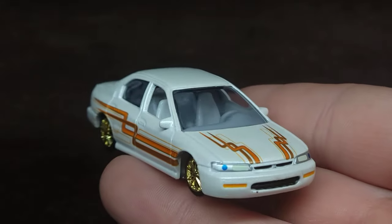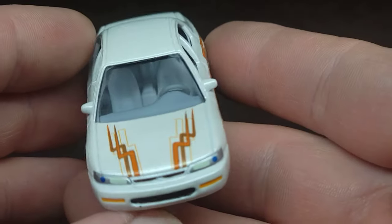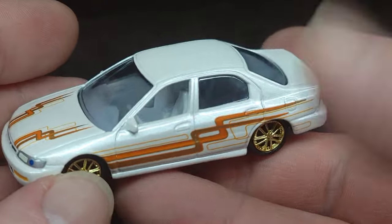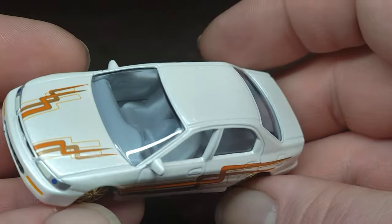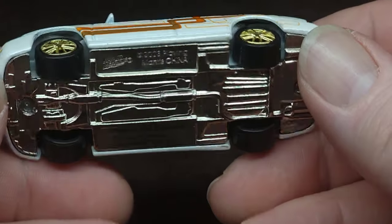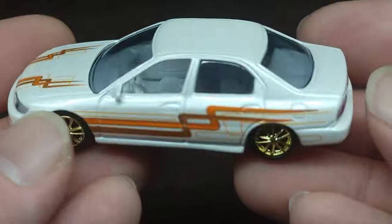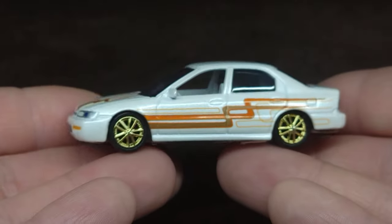I don't know what this would be. I don't know if I'd be interested in it, even if it was a white Lightning. It would be kind of neat because it would be all white on the inside, all white on the outside. If they did the wheels in white, that'd be kind of cool too. But I don't know. Give me your thoughts, guys.